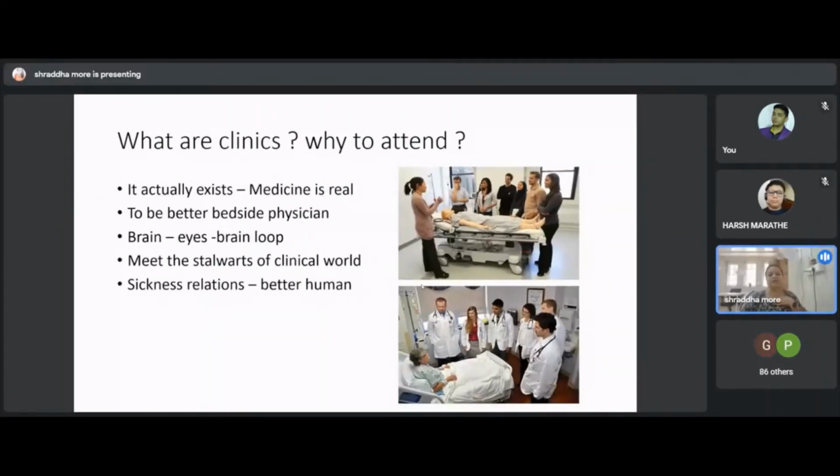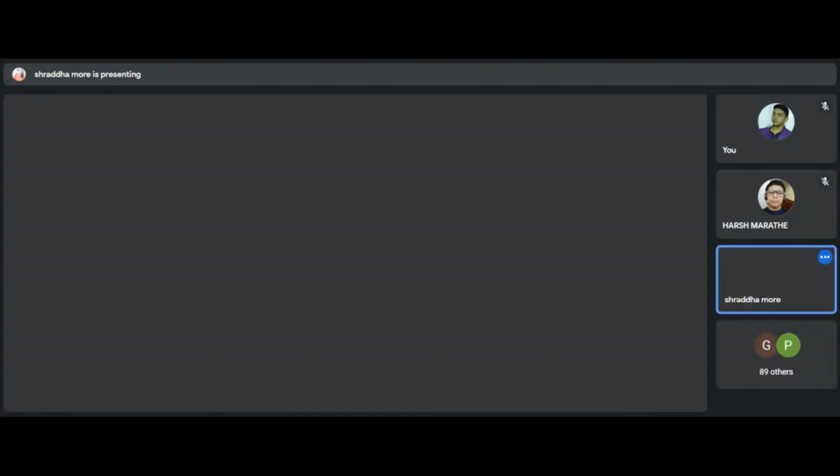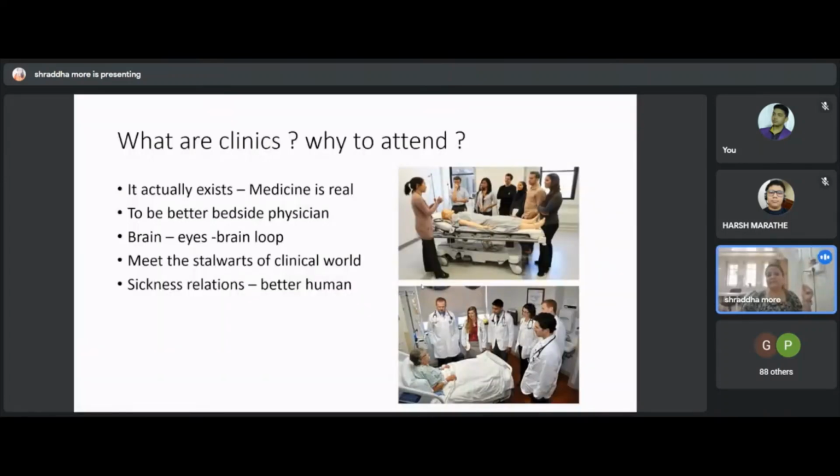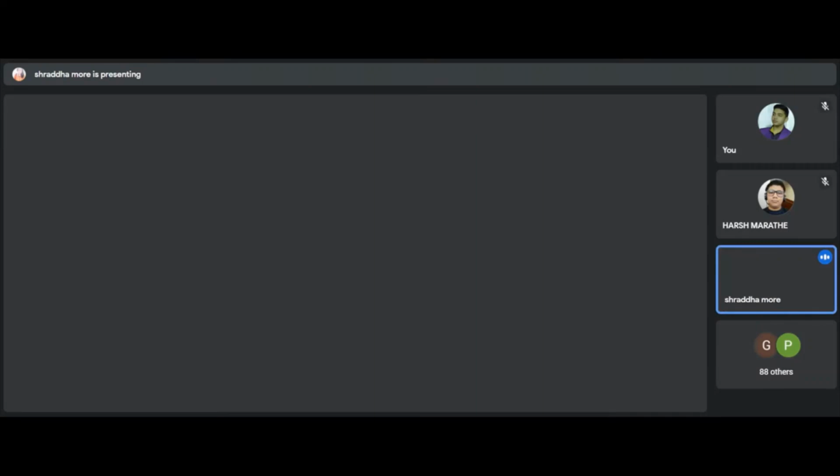And I always say that there is a brain eye brain loop. What do I mean by that? When we are sitting in the libraries of say GSMC, KMH, or any medical college all over the world, we are putting everything in our brain. But then when you are in the wards, you are going to see the same thing. You have to see the things, to understand that yes, such things are there and how they look. You read about jaundice, and when you really see a patient of jaundice, it becomes very beautiful. And then again you go back and read about the case. So that is a loop which I follow. Read it, see the patients, and again go back and again read about it. This is something which I want all of you to follow.